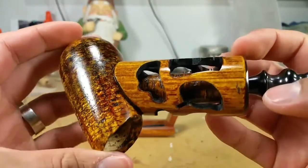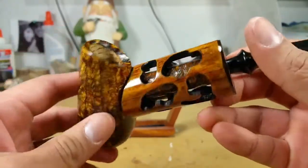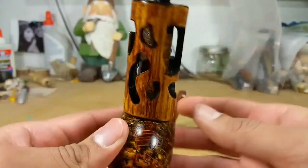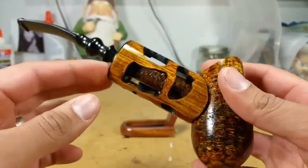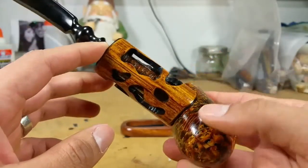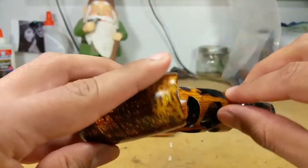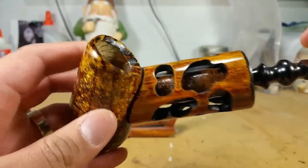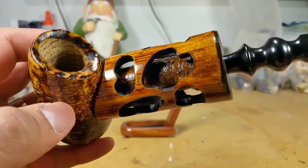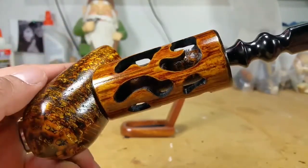I don't have a bunch of crazy tools, so for me it definitely takes a while — some guys could have done it really quick. But I'm pleased with it, I think it came out really well. The corncob in here was dyed a little bit darker than the rest of the cob, just for contrast purposes, and it was shaped and plastered.